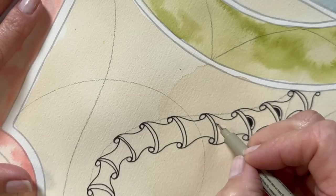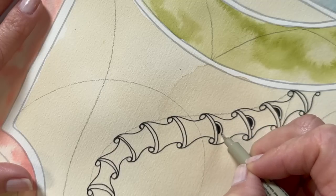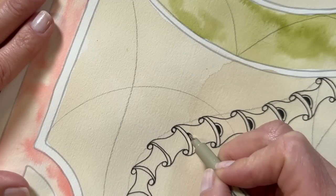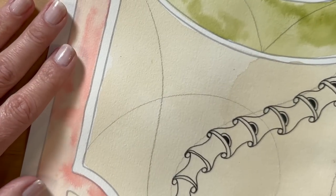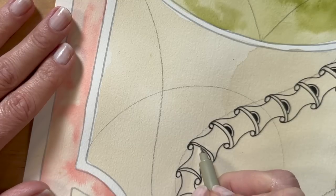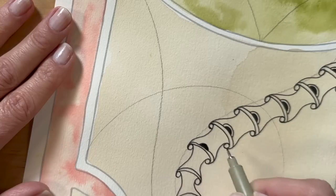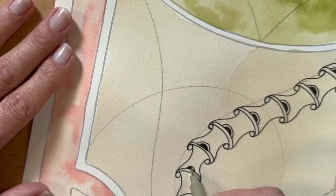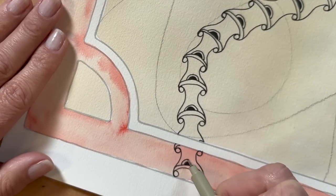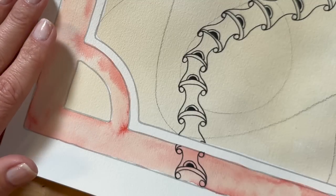Just adding some interest. And if you had a favorite filler, we'd love to see it. With any of these patterns that we work with, it's all about creating that initial structure and then deciding, is there something subtle you can add to it, or maybe you change up one stroke and that changes the whole tangle. There are always ways to create randomness or change in your tangles. It's fun seeing how the ink looks and feels different on the colored background.